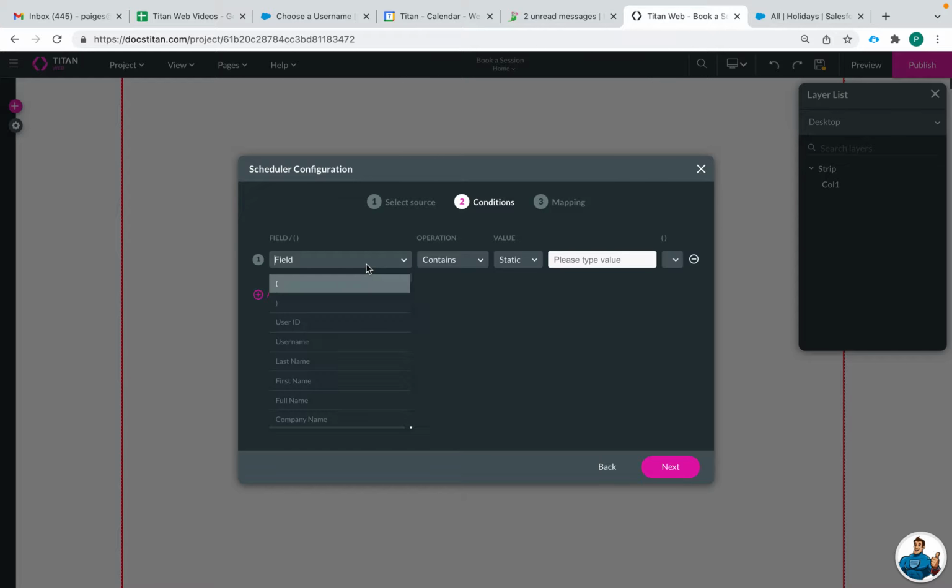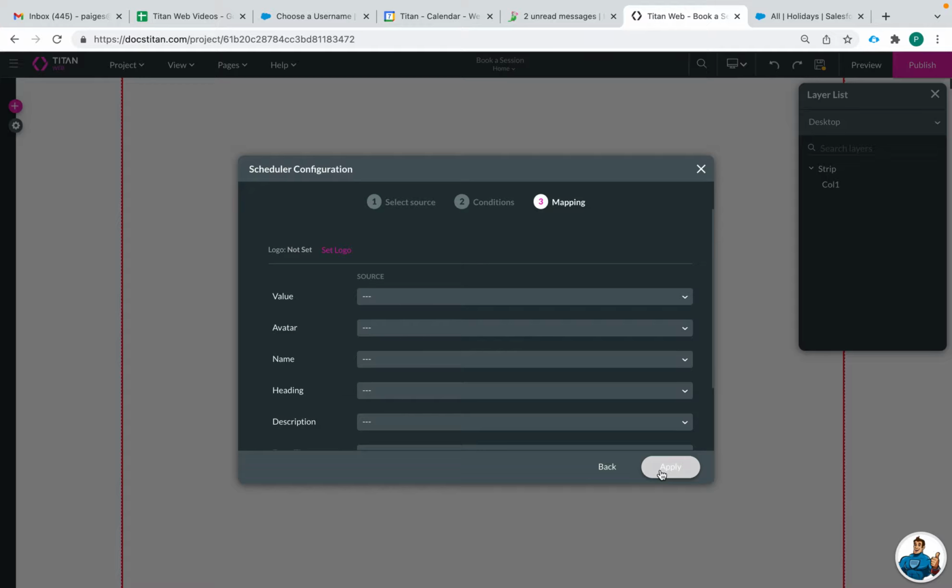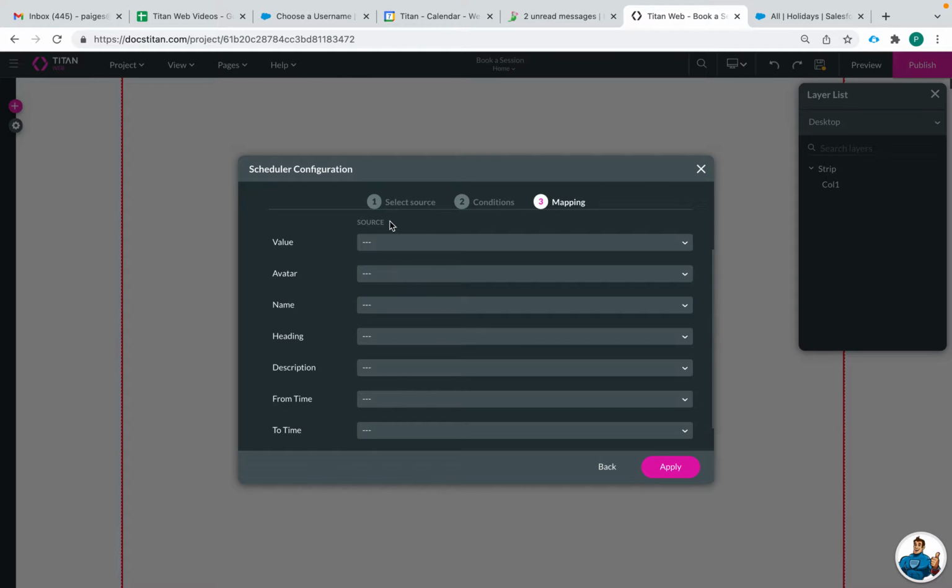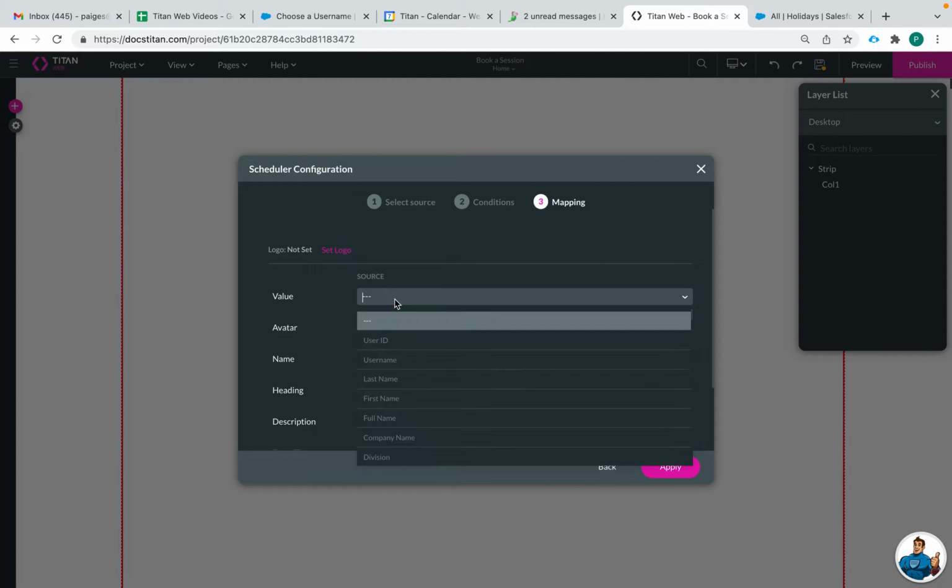and then my only condition, you could do all of your users, but I am just going to do my users who work at this cake company. So I have labeled them both to be in the department that equals cakes. All right, and then this is where we can define the mapping.